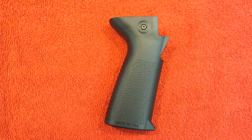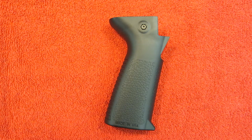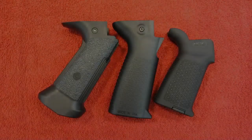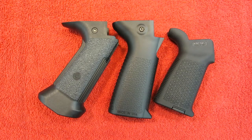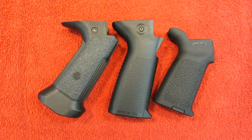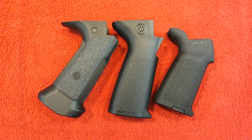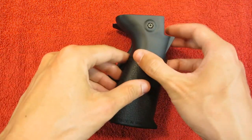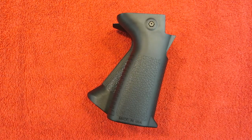A few months back on the CZ forum, I saw reference to a new grip that was coming out soon for the CZ Scorpion. It was just released a few days ago and here it is. This is the PUCSA Development Pathfinder grip. Here's the Pathfinder grip side by side with the original Scorpion grip and the Magpul AR-15 grip for reference. Probably the biggest draw for this grip is the closer-to-vertical angle compared to the original.